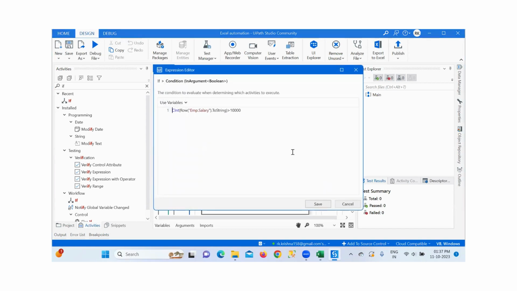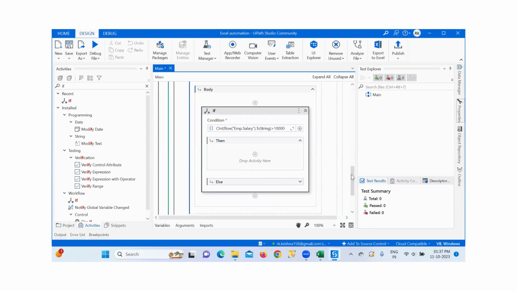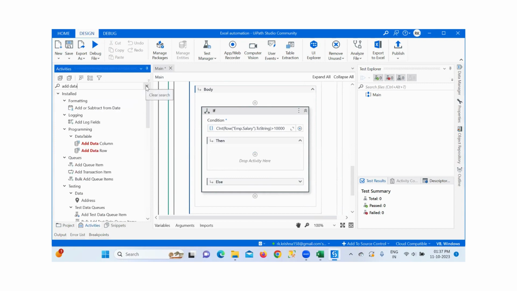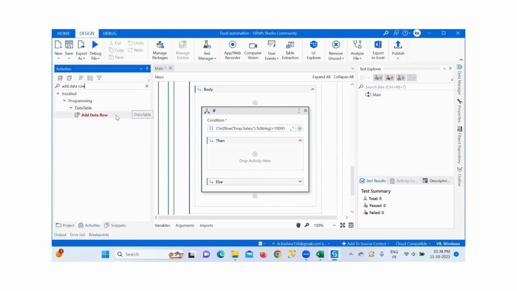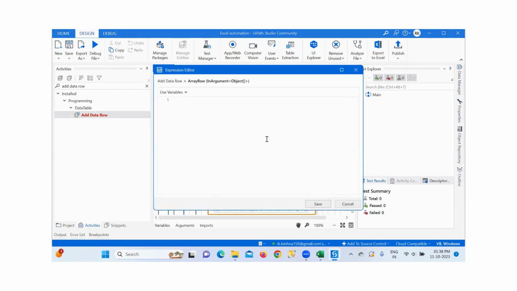So here I have written a condition: if the employee salary is greater than 10,000, then I am adding the activity Add Data Row. The array we are going to write is in brackets with double quotes.